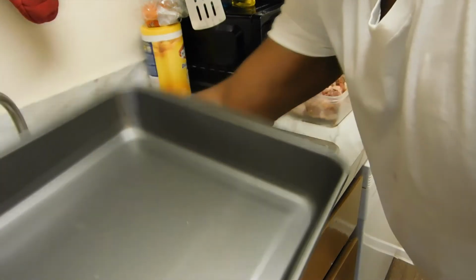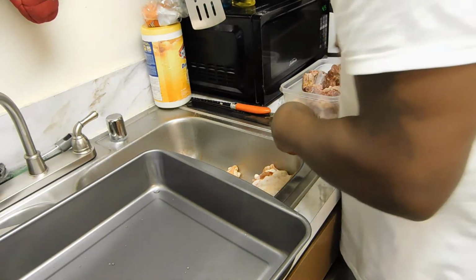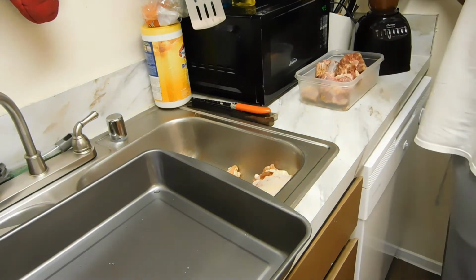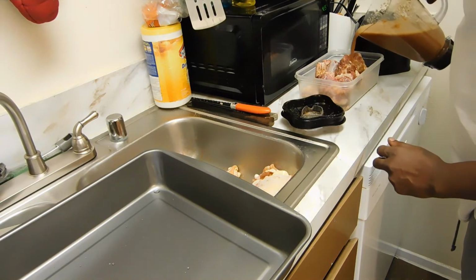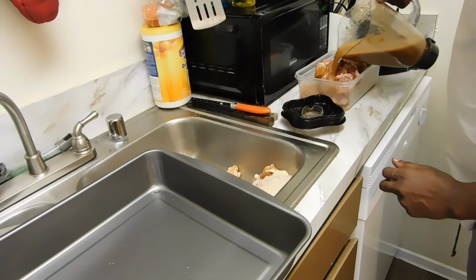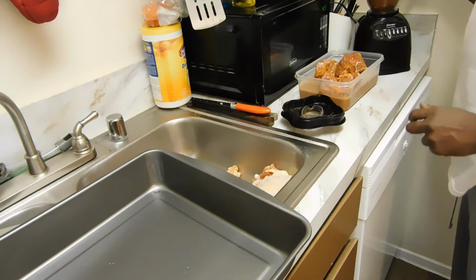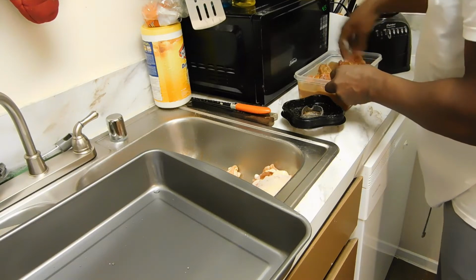Okay, and this is where the rubber meets the road. We're gonna go ahead and start coating our meat with the jerk sauce, getting everything set up to give it a nice dip. And you can see how smooth that jerk sauce is, and when you pour it in there, that aroma just goes everywhere. It smells so good. Can't tell you how good that smells.